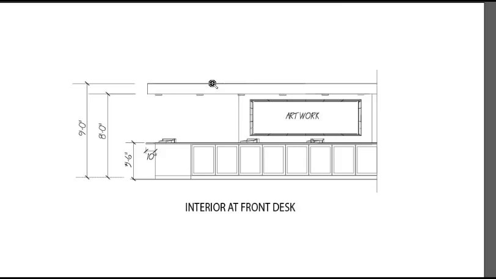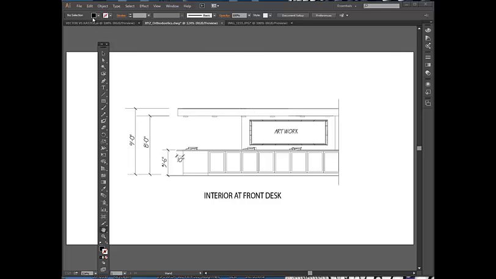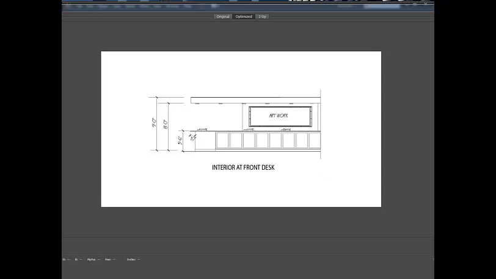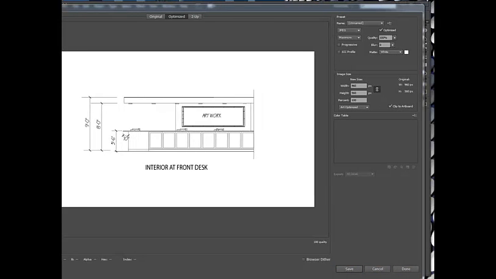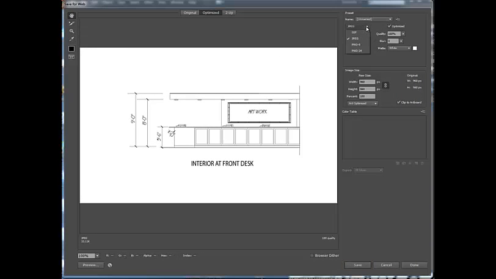If you don't have that choice and you don't really have any choice but to rasterize your artwork, then some options are better than others. Here I have an AutoCAD graphic, and I'm going to use the Save for Web feature because sometimes you may not have much choice but to use a rasterized format. And this is kind of a nice feature. You've probably seen it before. But you have a choice between JPEG, GIF, and PNG files. JPEG really isn't the best choice, although often people think it is the best choice for line work art like this, or line work graphics. But really, JPEGs are really better for photographic images for a number of different reasons.